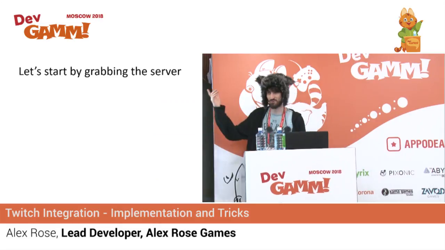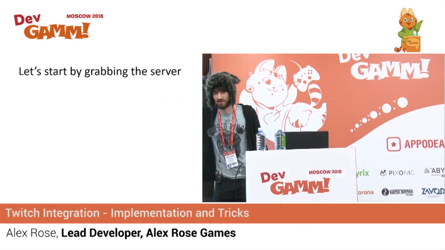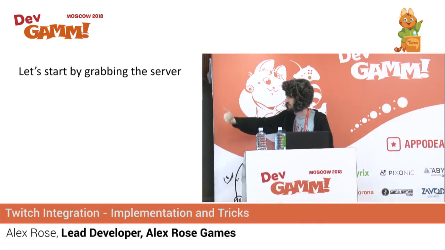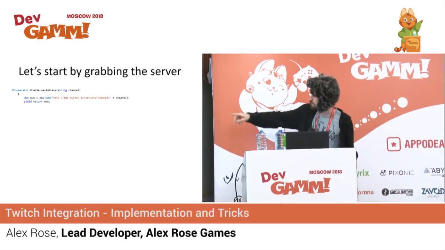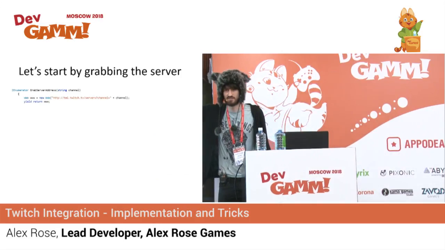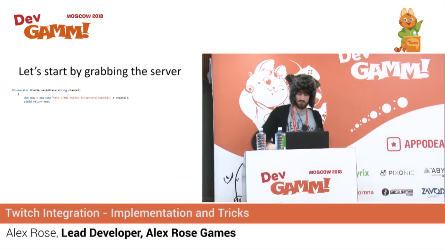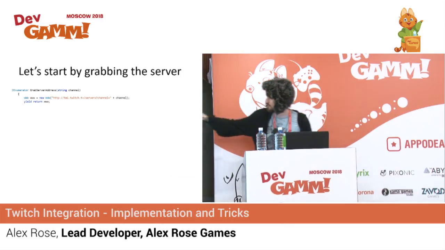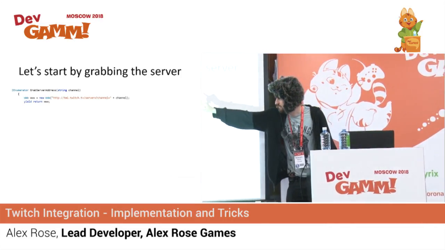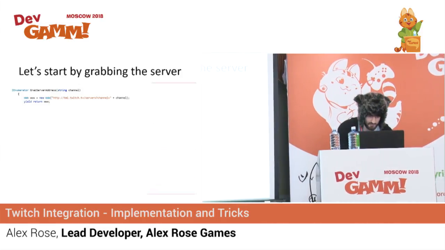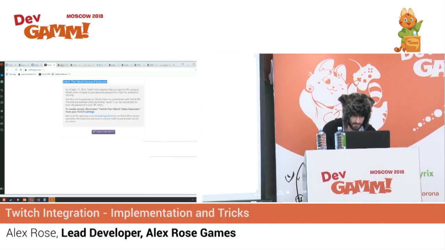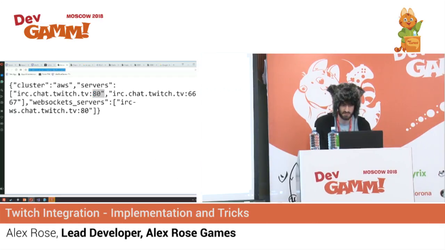So we're in Unity. This is an IEnumerator, so it's asynchronous, and it's running all the time. We post in the channel name, which is pretty much the user's username, their channel. And we connect to this address, TMI Twitch servers. And if I go in here and type that in, you'll see it gives me this.